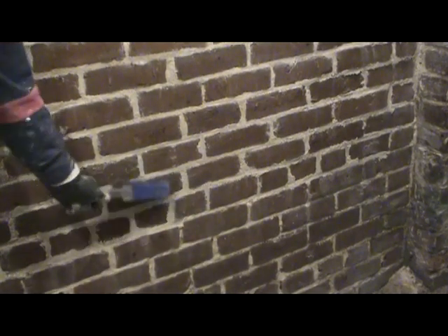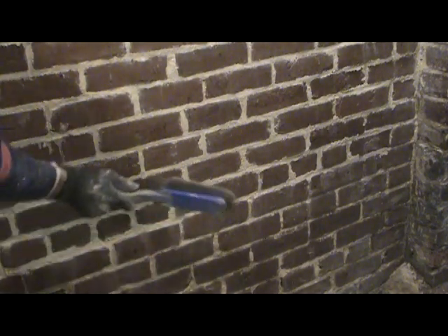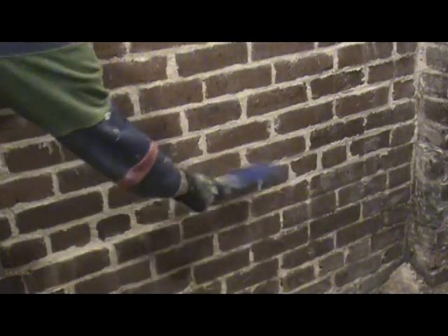If that lime mortar had turned out to work really great, I guess it would have all been worth it. But it just turned into a powder in a matter of a couple of years — a total failure. I think it's the conditions down here, and unfortunately that rising damp doesn't stop just because I put the mortar in. There's always a possibility that it could sacrifice the brick next instead of the mortar, which is what you don't want. I literally got maybe two years out of that repointing job, so I mean, that just doesn't work.